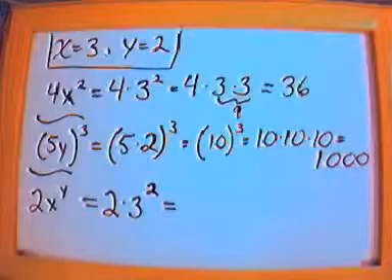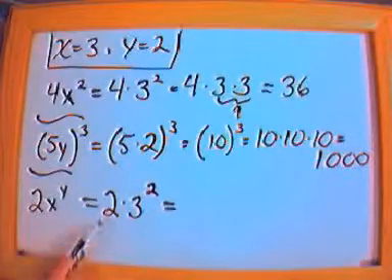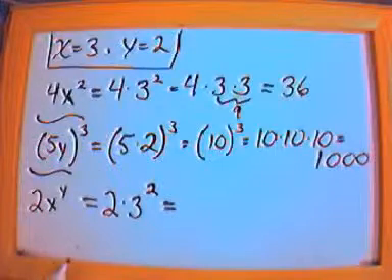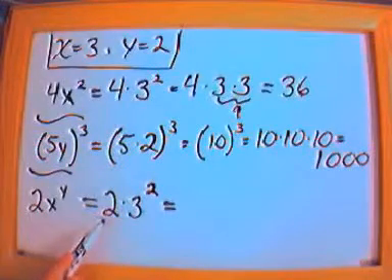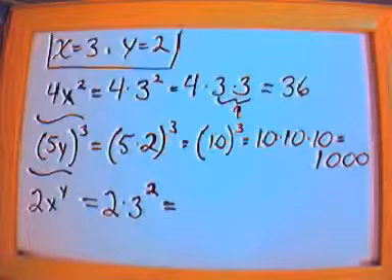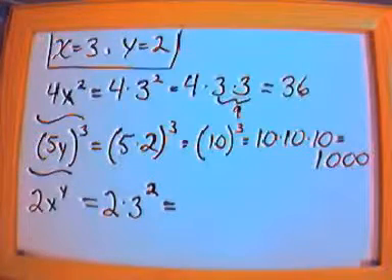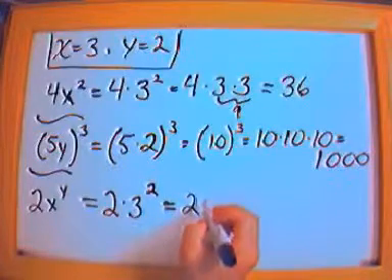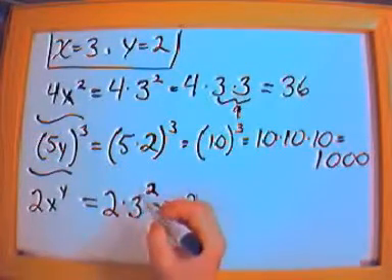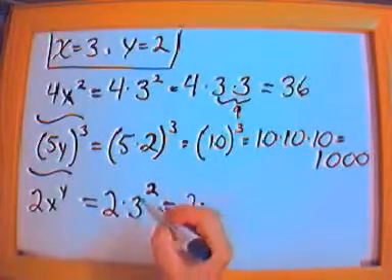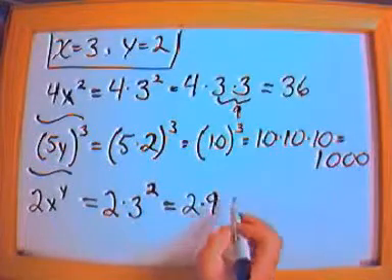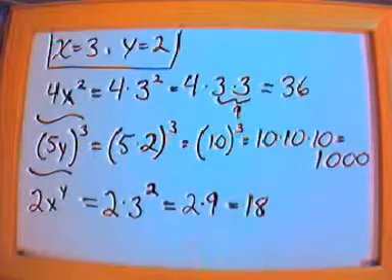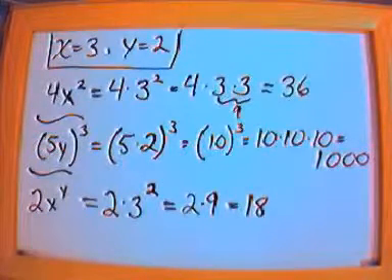Okay. Now here's an interesting thing. What do you do first? Do you multiply 2 times 3 and then raise it to the 2 power? Or do you take 3 and raise it to the 2 power and then multiply it by 2? You always do exponents first. Okay, so you take 2 times 3 raised to the 2 power. 3 times 3 is 9. So that goes there, and then 9 times 2 is 18. Okay, that's the answer there.